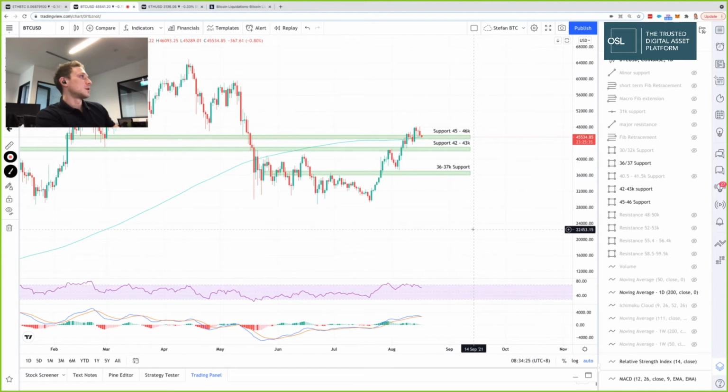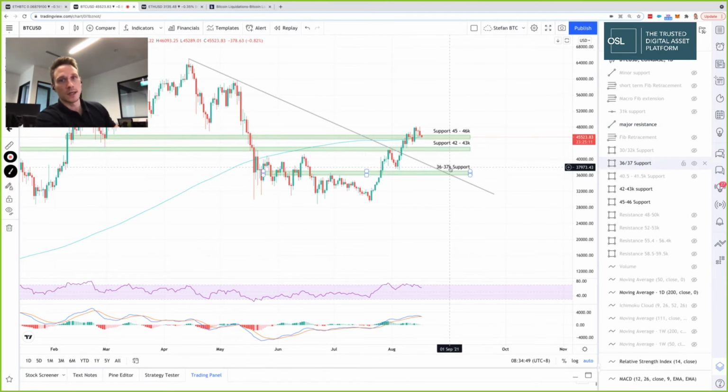What I'm keeping an eye on, which might happen over the next few weeks, is we had the major trending resistance line, which we managed to break through finally on the 6th of August. If that momentum now changes and prices do move lower over the next week or so, a move down to 36 to 37K, testing that support area, coming in where the resistance line also crosses this area, might be an interesting target and definitely worth keeping some buy orders in the market should that play out.